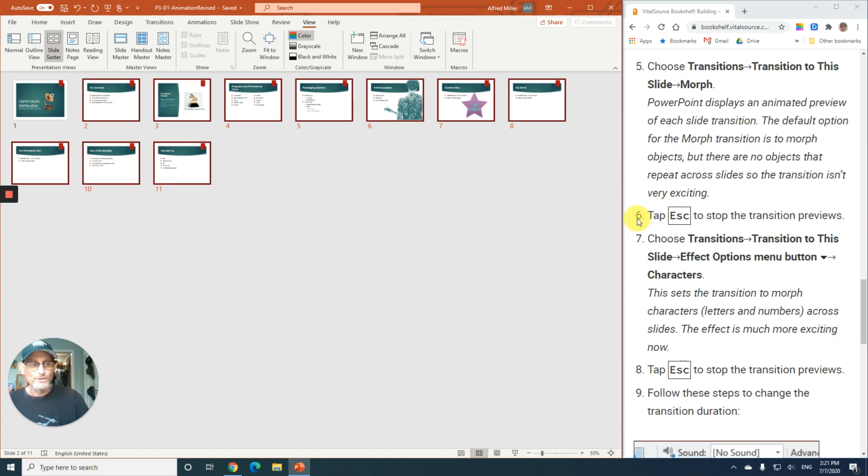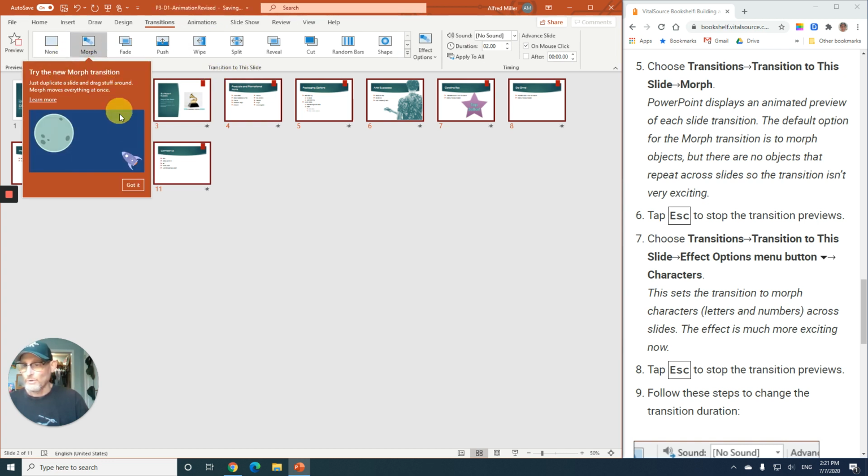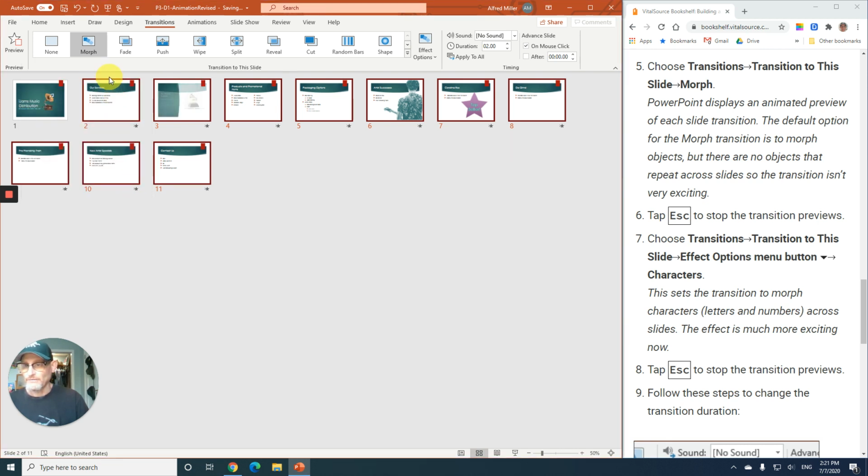Step 5, choose Transitions, Transition to This Slide, Morph. Try the new morph. I've already clicked morph. It's already applying it. You can see it's previewing. Step 6 says press Escape to stop the preview.